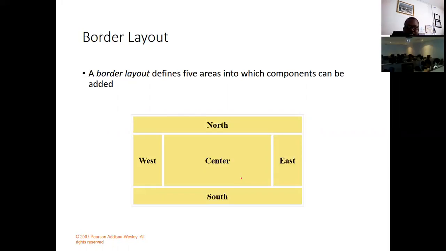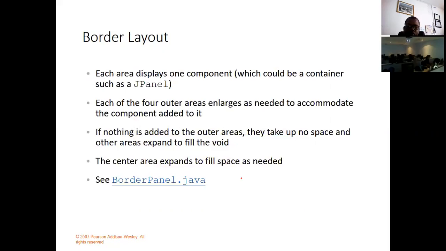And the reason why is that it comes predefined, right? And so you can just put things in the different parts of the layout. You can just put things to west or center instead of having to build a panel, and then nest these different panels with their various sizes inside there. It saves you a lot of work if you just use this particular layout. And so this is probably one of the more popular ones. All right.